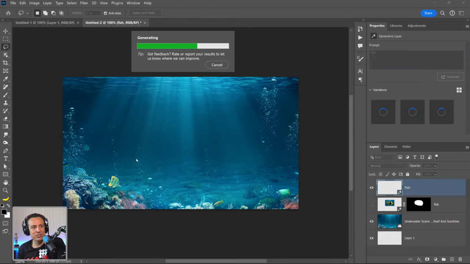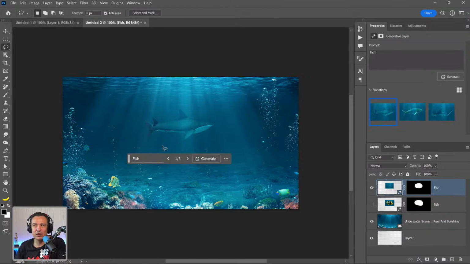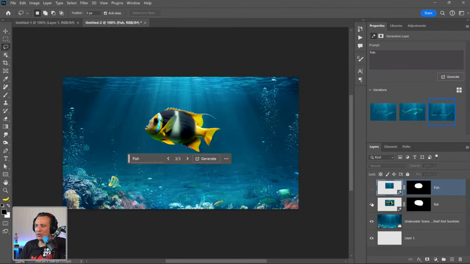Let me see if there's any questions, but this thing's, well, Firefly loads or Photoshop. There we go. So, but we have a shark now. It's not really, I guess a shark is a fish, but we have different fish that look like they're deeper in the water, and you can see how they're now being affected by those sun rays, because we use that quote unquote intensity command. So that you can compare, you can see the difference.